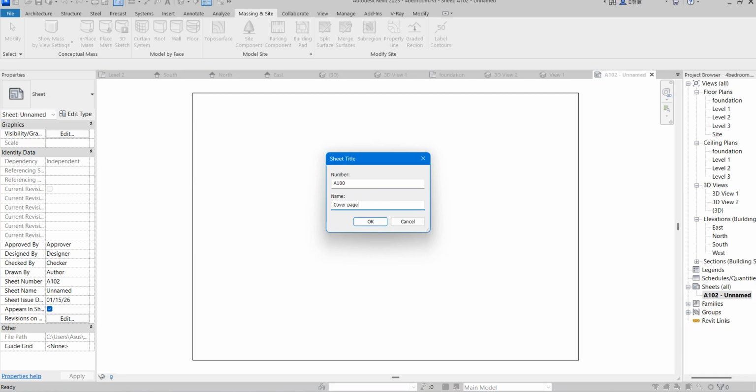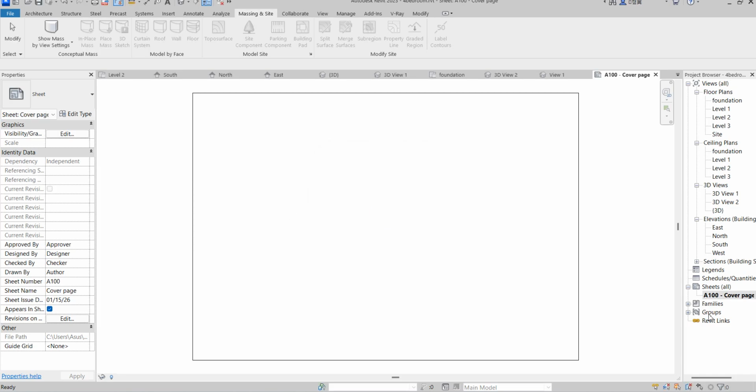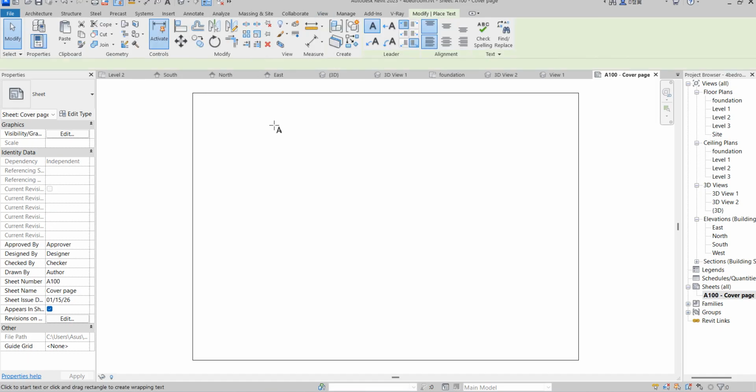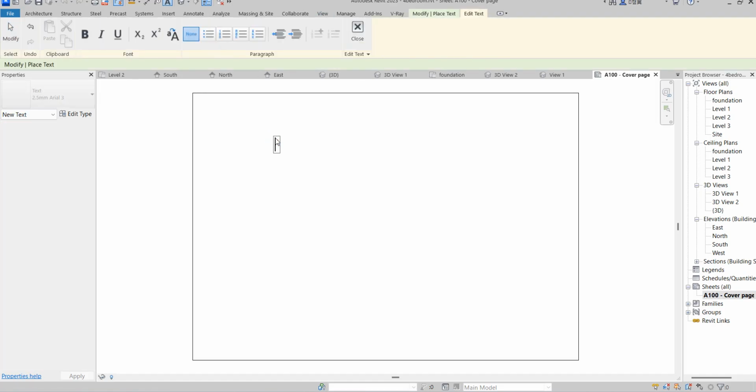Cover page. Now from there you arrange and address everything you want to address. Like you bring in all this annotation, say proposed building and whatsoever. So let's just say proposed residential design.